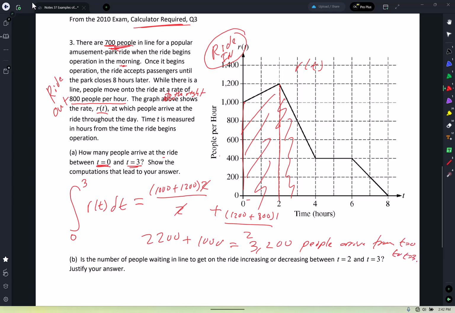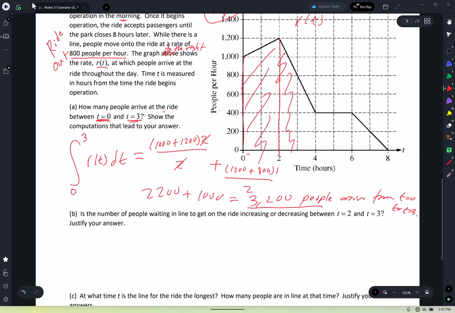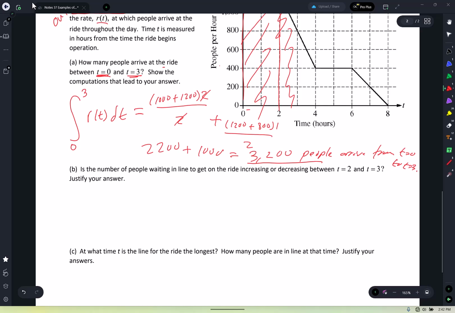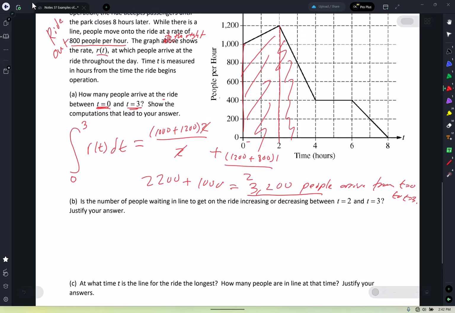You probably don't have to say all that detail. You could just say 3,200 people. You can just answer the question. But I feel like the way the exam is going is it's better to answer the question with sentences. So try to have a good habit, but not a big deal. Are we okay so far, guys?